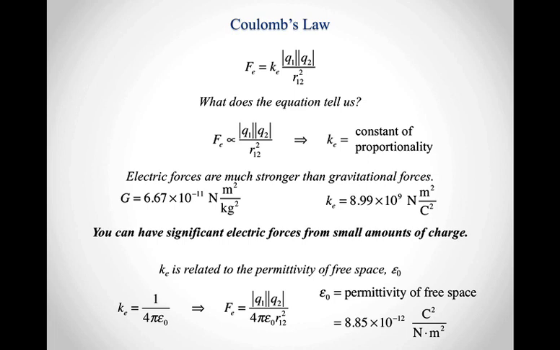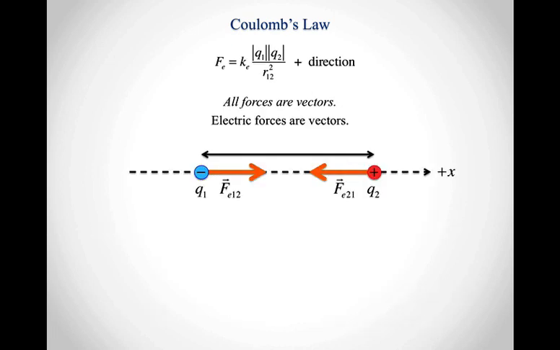The permittivity of free space, again, if K is a very large number, has to be a really small one, since one of them is basically in the numerator and the other is in the denominator, and so it happens to have a value of 8.85 times 10 to the negative 12. In SI units, that's Coulomb squared over Newton per meter squared. And just to preview, we'll see epsilon naught a lot over this semester. It is a fundamental constant for the universe in the same way big G is a fundamental constant for the universe.